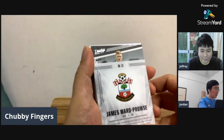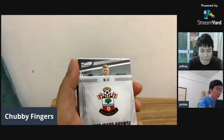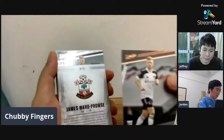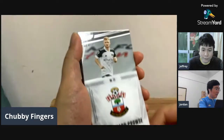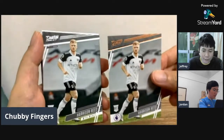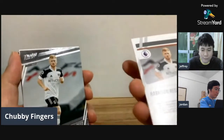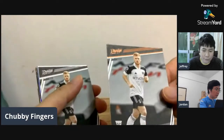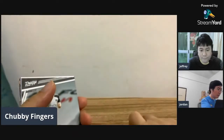It's the same card, right? Same guy, I think I got. Wait, we have James Ward Prowse, or I mean, the Prestige card you're talking about? The rookie? Same face. Oh, so it's like a parallel card or something. So this is parallel. Yeah, that's bronze. Is it numbered? Can you check it out? But I think on Prestige the number is on the front, top right of the card. So it's probably not there. Yeah.